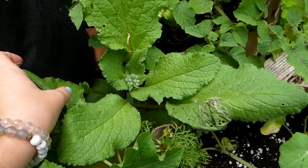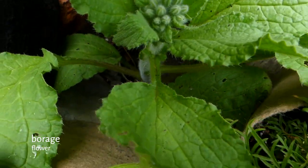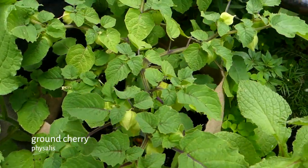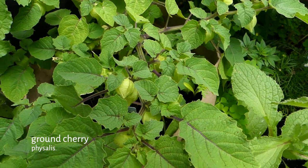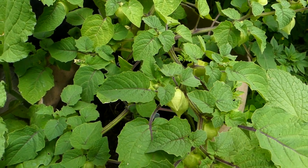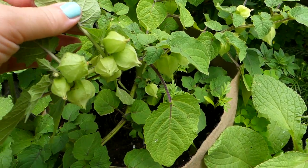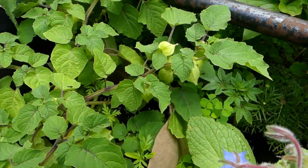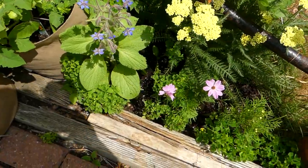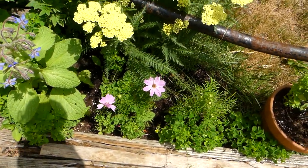This is actually a borage plant that reseeded from last year, and it is growing in a tiny little crack in between the cement. So this is a ground cherry right here. This is my fifth smart pot that's in this front yard. I did buy it from a little plant start because I find it's very difficult to grow from seed. Pretty prolific. It got a very good start. These, I believe, are some cosmos in here that I forgot I planted. So along the sidewalk, getting into the dirt here, I planted some cosmos.